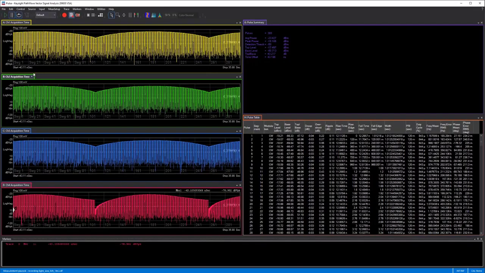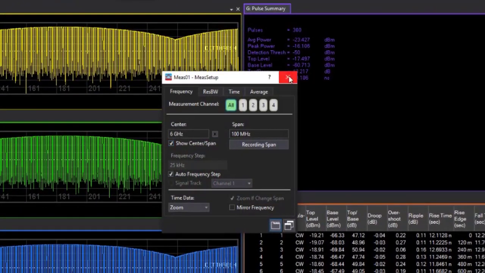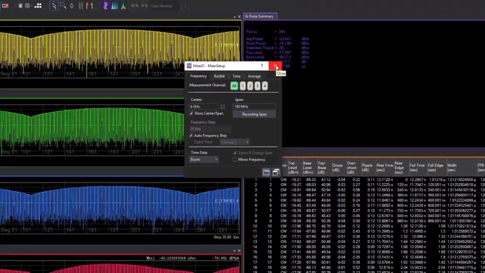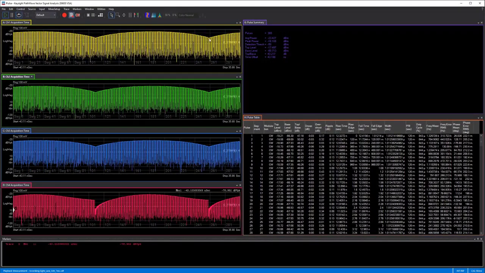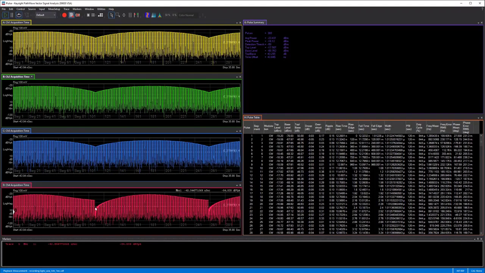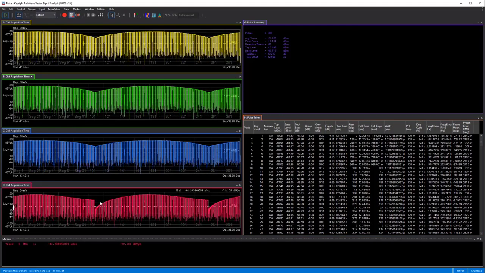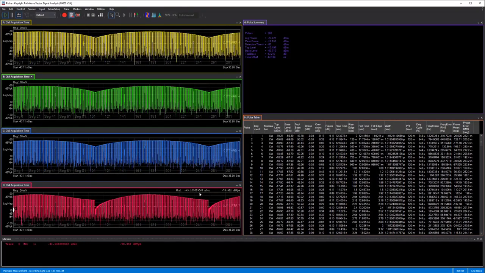So we have a center frequency of 6 gigahertz and a bandwidth of about 100 megahertz for our particular signal today. We can start to play this signal and we see its amplitude profile change over time, and this is indicative of an angle of arrival type change. We see a little bit of a time domain effect here towards the end of this scenario on channel 4 that may cause some issues. So we want to look and see if we can find a reason for that or how that manifests in the angle of arrival measurement.